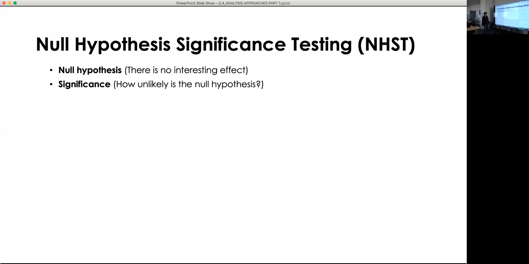So what's significance? We don't have time to go through all the statistics, but basically, under the assumption that the null is true, given the data, how unlikely is that? How unlikely is the data under the null hypothesis? Again, we define our null as the response being equal across the 2 conditions. And finally, the term testing: we're testing whether it's true or not true. We're making a choice. Either you reject the null or you accept the null. And that, of course, is arbitrary. P less than 0.05 is the traditional cutoff where you decide yes or no, right?